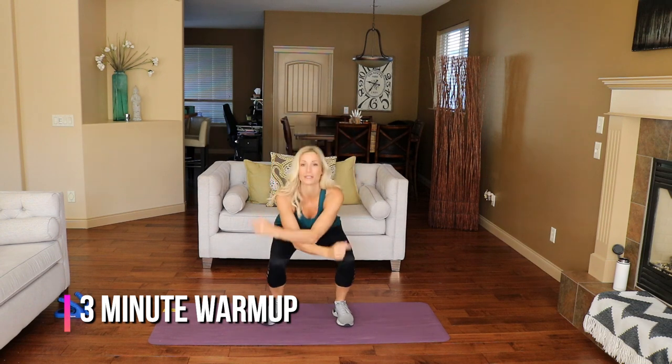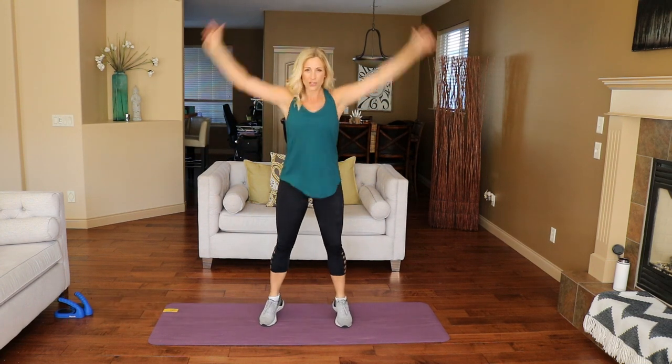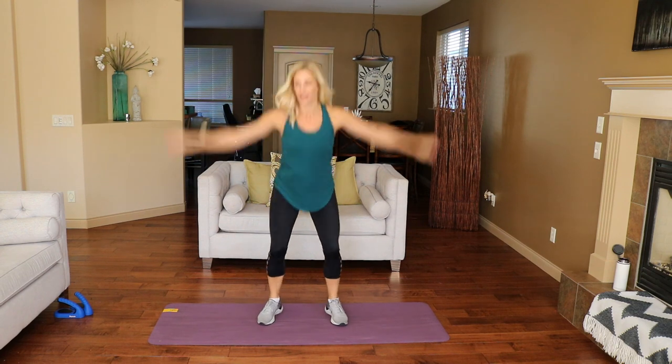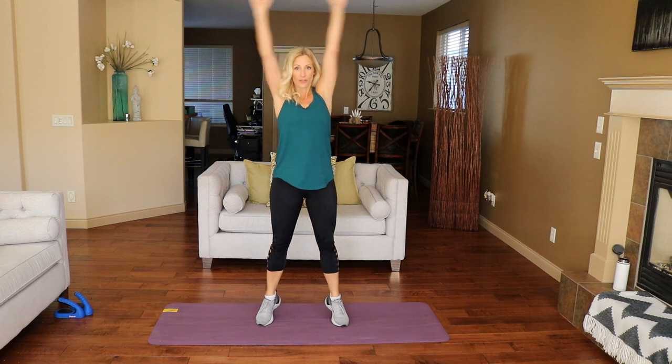Okay, just a quick warm up today. Let's start with a squat. Reach overhead. I do want this workout to be around that 30-minute mark. And so the warm up is just gonna be a few minutes. And then if you don't have time for the cool down, that's fine. But like to keep it close to 30 as we can.